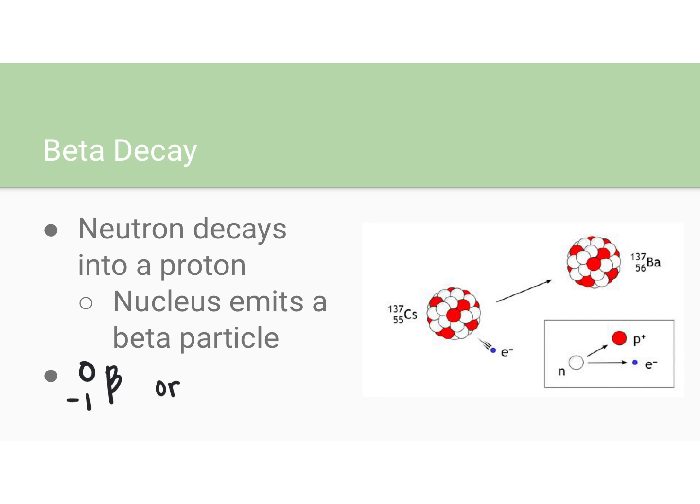What other particle do you know of that doesn't have a mass and has a negative charge? Which subatomic particle has a negative charge? An electron. Good. So it basically is emitting an electron. Again, you might see people write the symbol like 0, -1, and B for beta, or you might see 0, -1, and a lowercase e because it's essentially an electron. Either of those are fine. You see it written both ways.